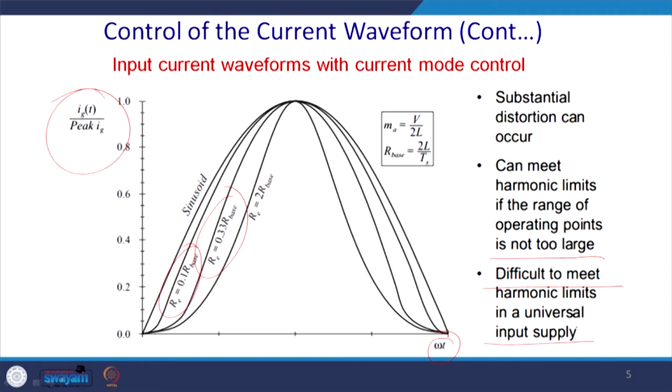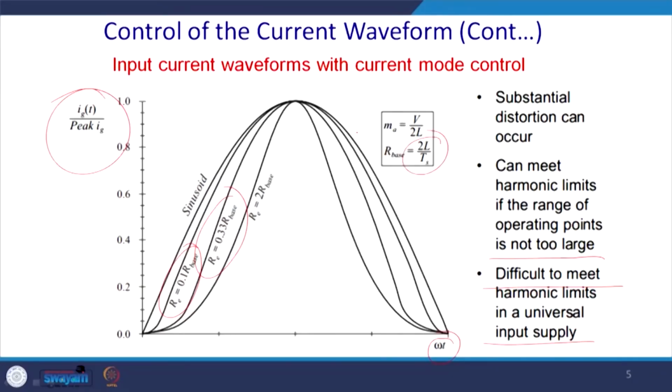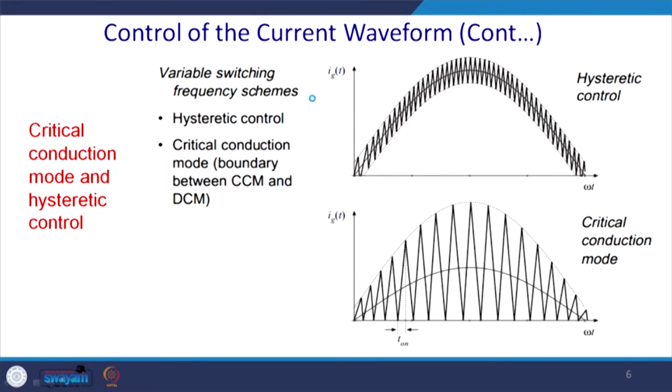So, it requires redesigning the circuit. Mostly we change the switching frequency, that is something in your hand, because switches are costly, but if you change within the network, then generally chips give a provision to set the switching frequency. Ultimately this Ts is the switching period. So, we have to play around with Ts so that you can keep close to the sine envelope. So, how to do that?